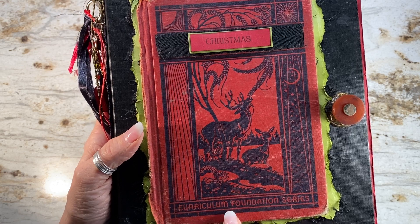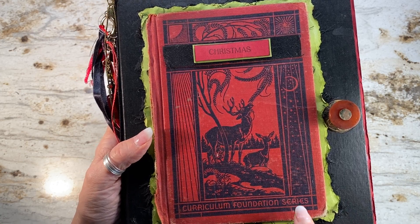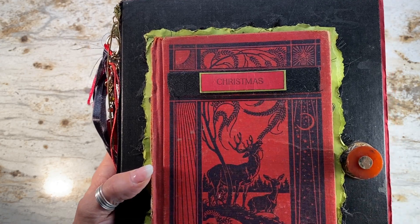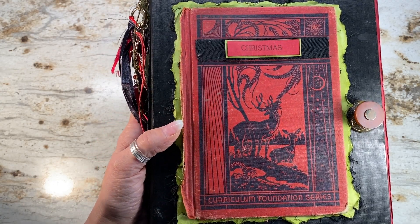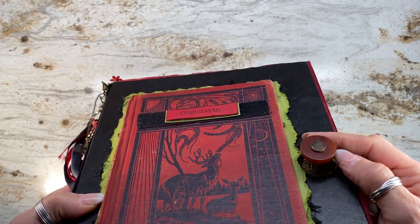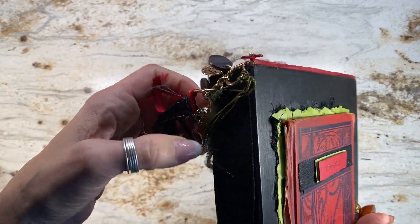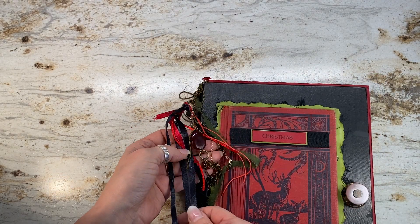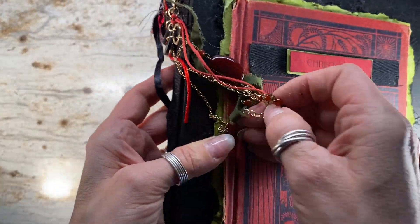Here it is — this is the cover of a 1920s, or actually earlier, school book. It's actually a science book, and I've added a stamped word 'Christmas' here that I hand stamped, and added some cardstock in green around the edges of the antique book. It's also mounted on top of an antique book and has this wonderful art deco bakelite knob on brass that's a hundred years old or more. I added this really cool bangle using vintage fabrics, greens, and then some red and black ribbon, and some vintage jewelry which is also red and green.